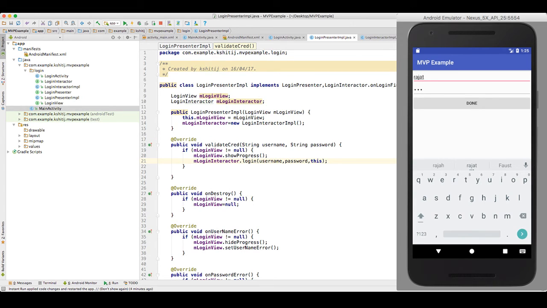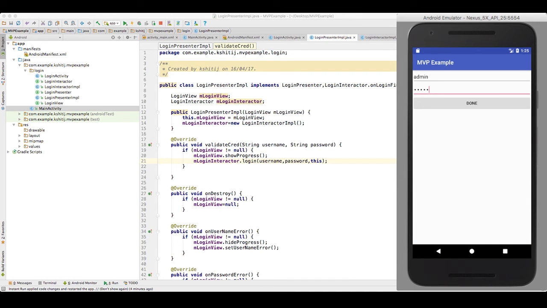Yeah. Okay, so now we will fill in the right details. Now I'm entering the correct details, and the correct details are admin, with A in small letters, A-D-M-I-N, admin, and the password is 12345. Okay, so now we should be redirected to the main activity, right? And we click done, and yeah, you can see the message that the MVP is successful. So pretty much done now.